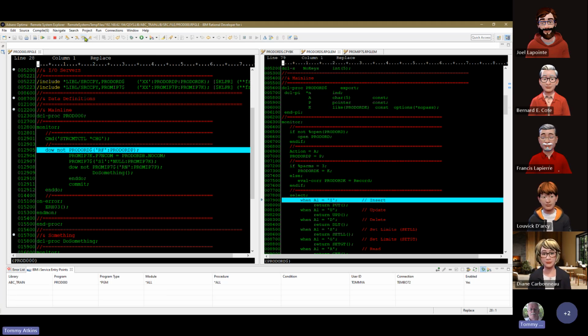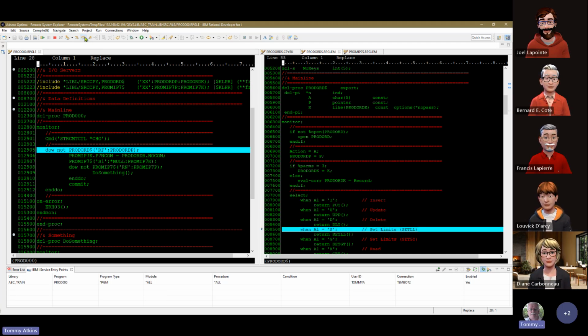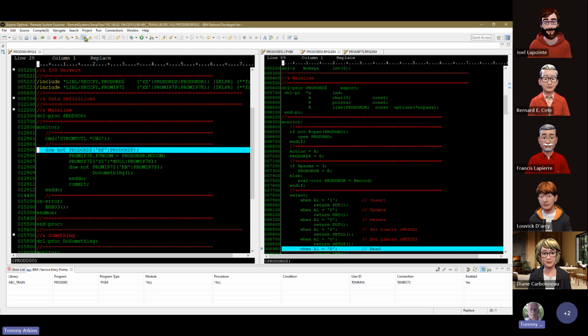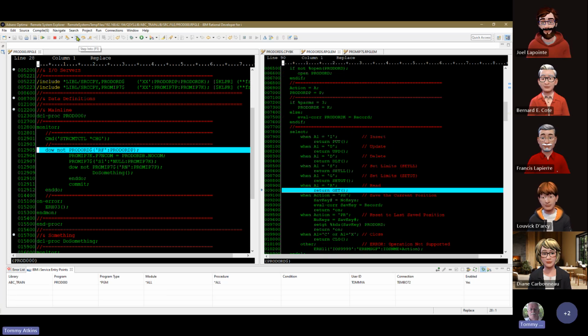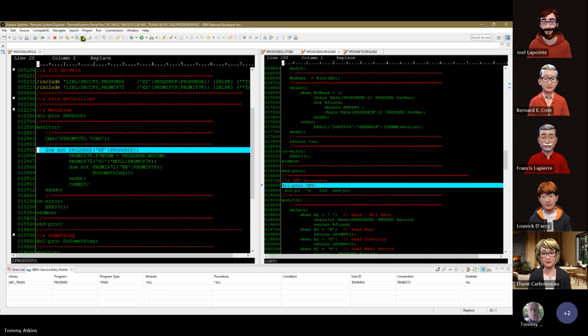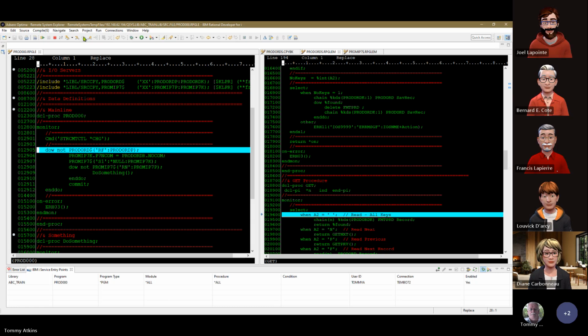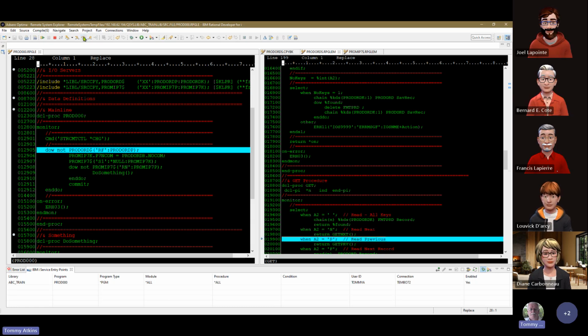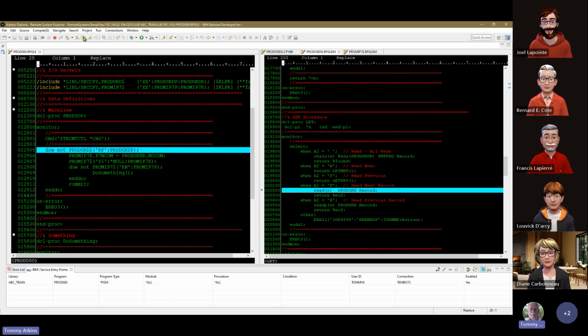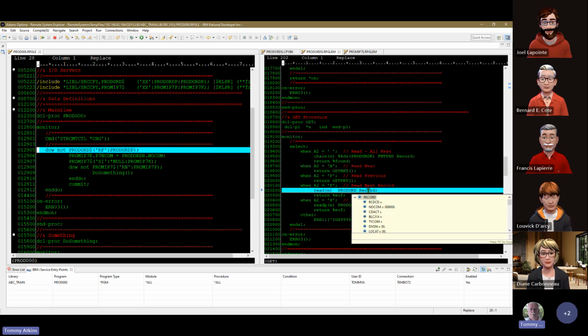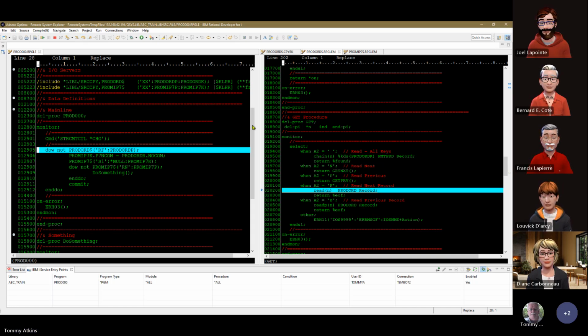Now we're going to read forward. So it'll go down to the read. And we step into the get. And it goes past all of these until it gets to the forward. Now, if you look at the record here, it is empty.